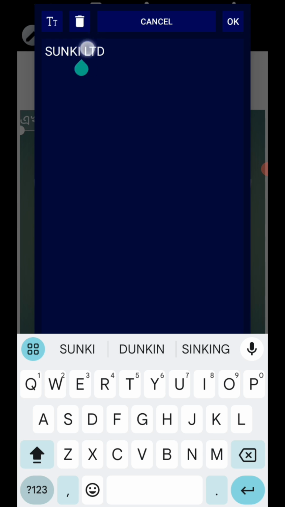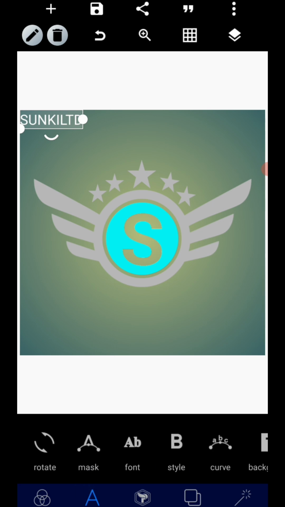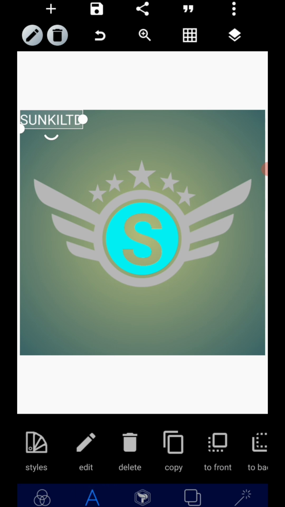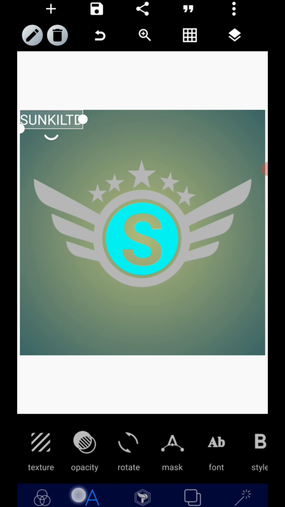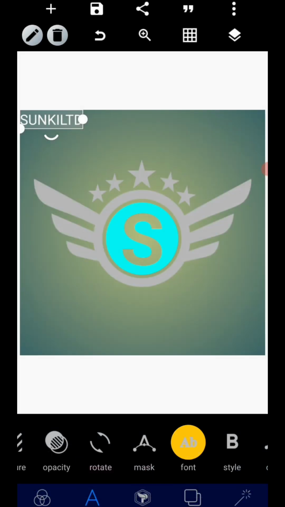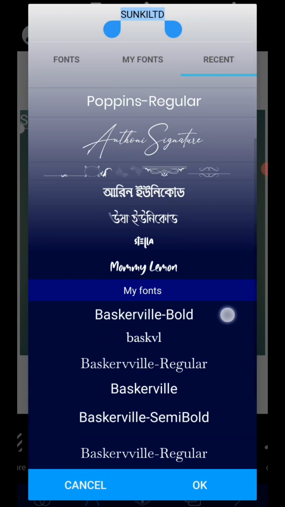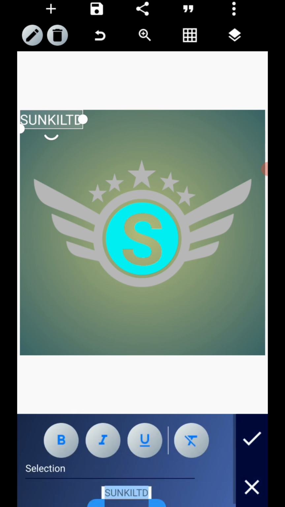Write it together because I'm going to space them. So Sonky Limited. Go to the font. Let's try the font that I used for this, Baskerville. Bold it.